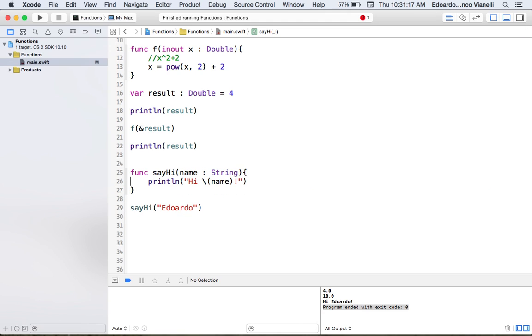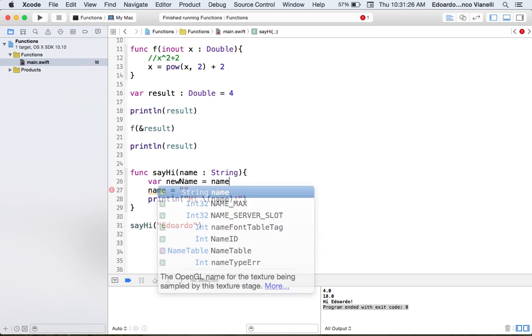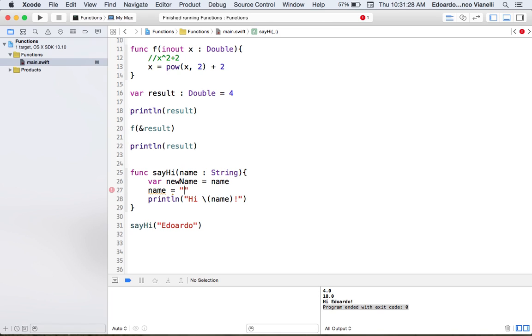What we could do to fix this is say var new name is equal to name, and new name is equal to whatever new value. But that adds too much code, because we have 2 extra lines for a function that should be only 1 line. So that is kind of annoying.